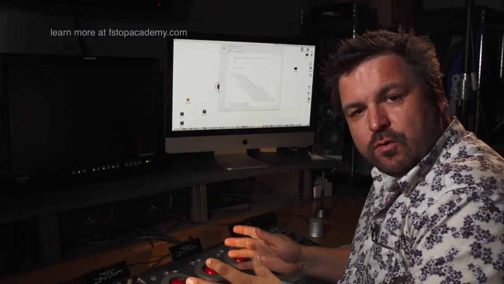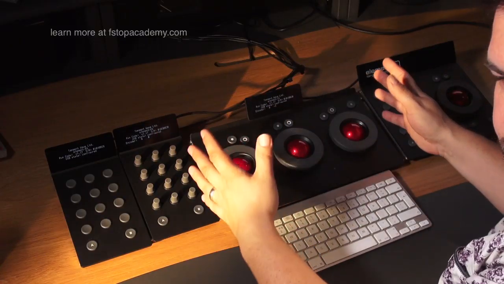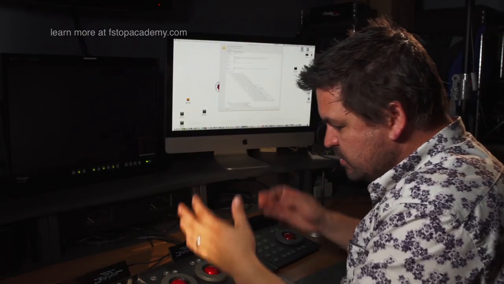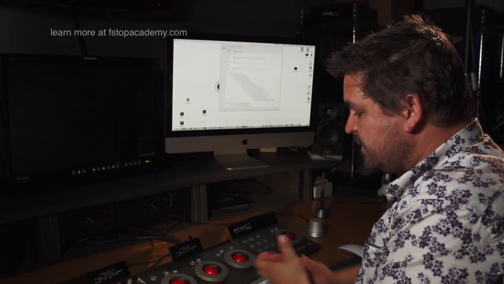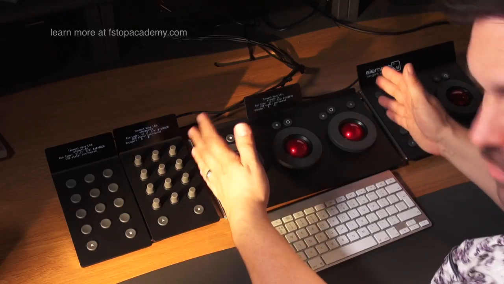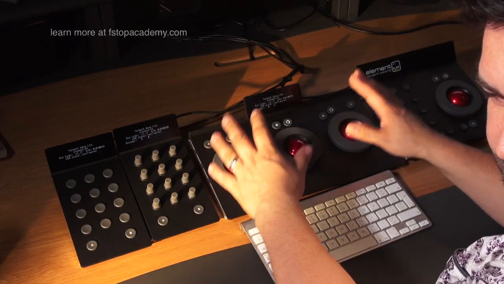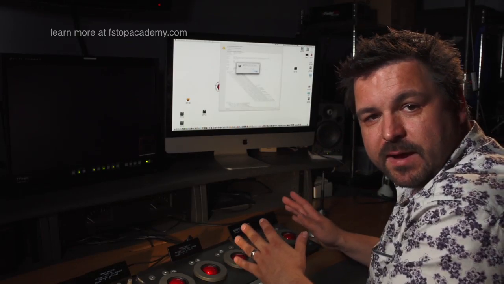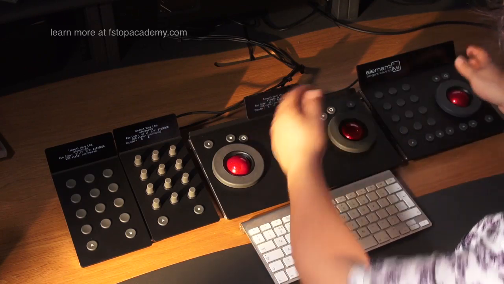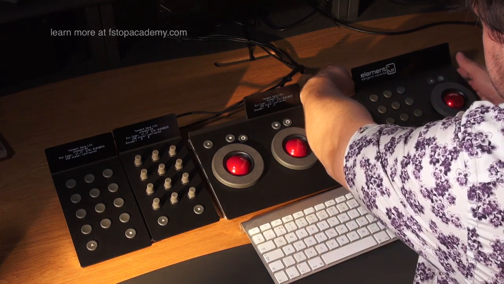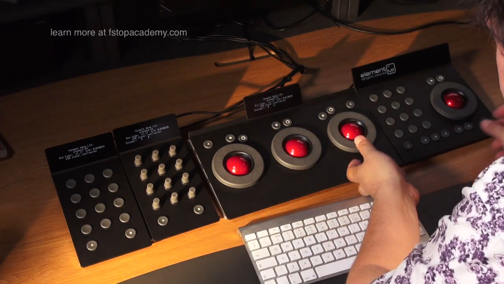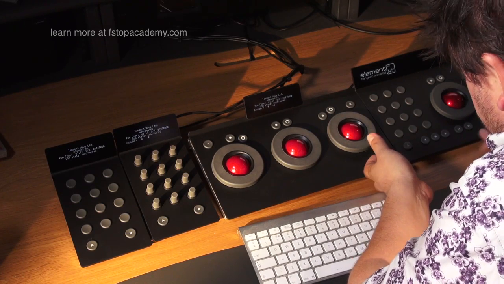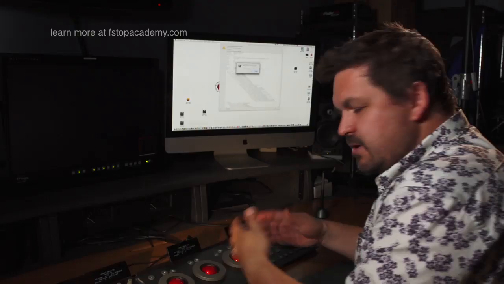As I mentioned before, these panels are elements, so they're components that you can use part or all of. The panel I'm finding the most useful at the minute is the trackball panel. The second really useful panel is the multifunction panel. And these just join together. There are little pins and they are magnetic. So if I just do that, then you get this whole system.